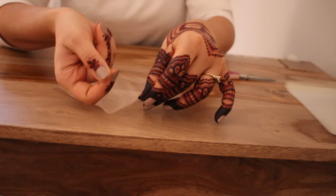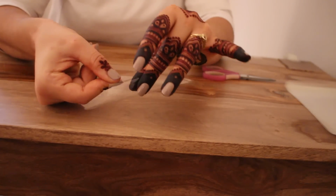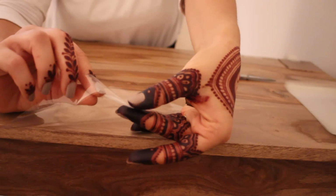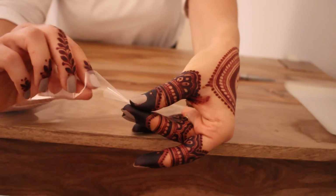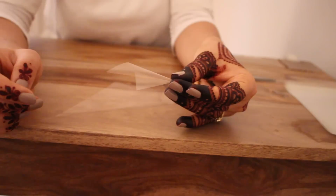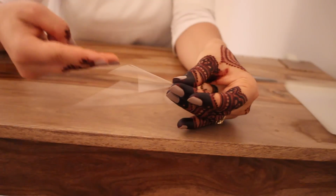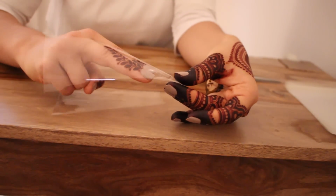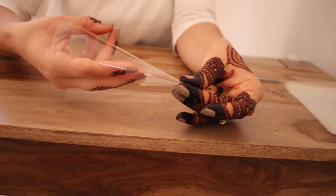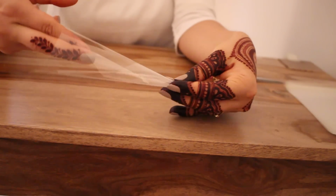I use my index and my thumb and I pinch the cone, still holding the spot where the cone tip will be. I roll it and then pinch with my two other fingers. So you see there's already a little beginning of a cone. Then I put my index finger and middle finger inside the cone, roll, and I'm still pinching the tip so it's nice and secure. Then I roll it again, pinch, roll it again, pinch, roll it again, pinch, roll it again.